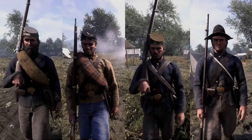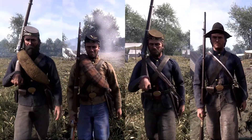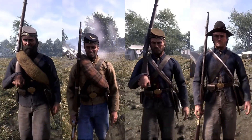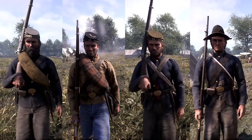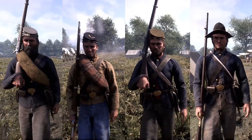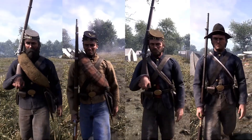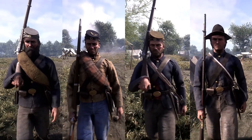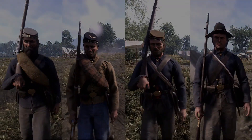Unlike the majority of Confederate units who wear something blue, the 12th South Carolina is the most Federal-looking unit for the South. They acquired their uniforms from Harpers Ferry after the siege and can almost pass as Federals themselves. The 12th can be seen sporting blue and brown jackets with gray and red shirts underneath. Their pants consist of blue, gray, and brown pants held up by belts with an upside-down U.S. belt buckle. Their covers range from blue, brown, and gray kepis to brown felt hats.